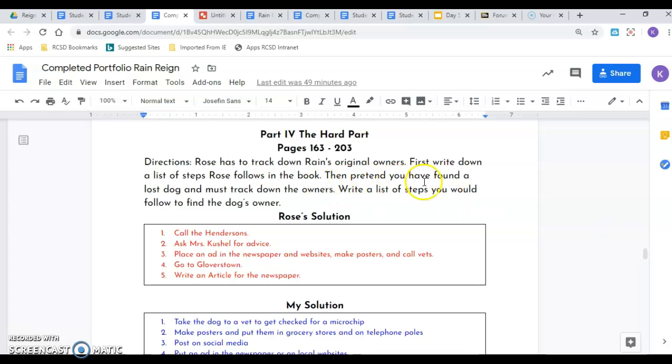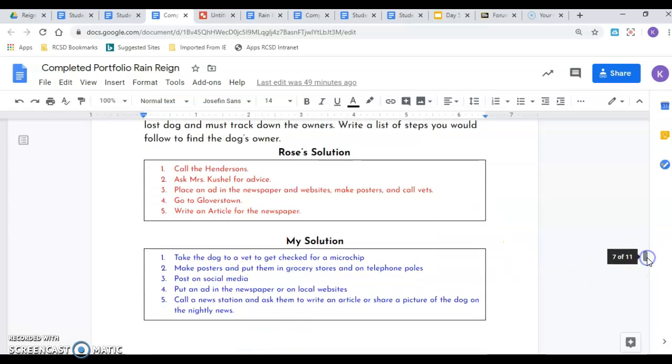But now you have to pretend you found a lost dog and are trying to find the owners. Again, tell me Rose's solution, which is a little different because she has a name to go by and a town that they're from. But then you have to come up with your own solution. If you found a stray dog and you had no information about the dog, how would you go about trying to find the owners?